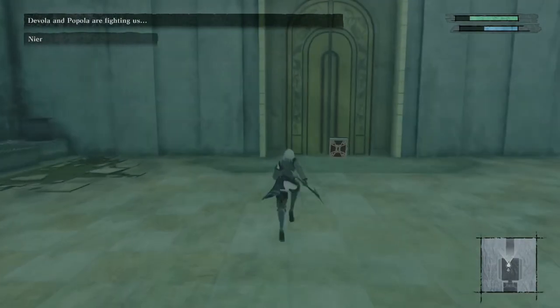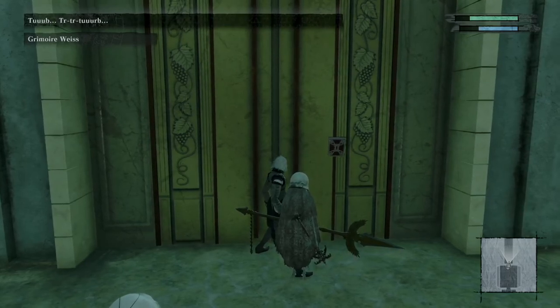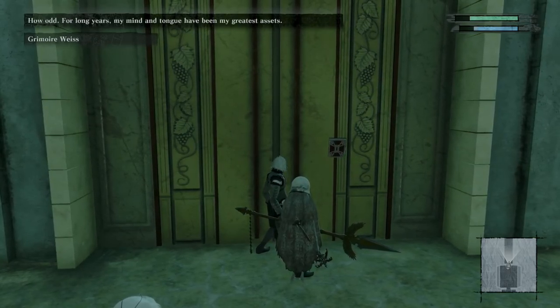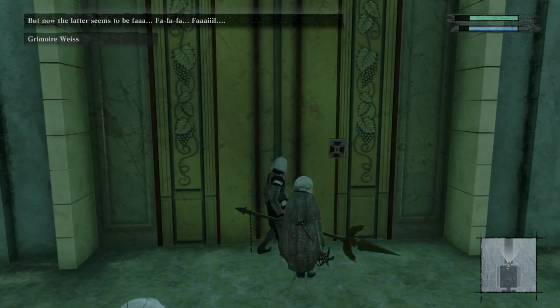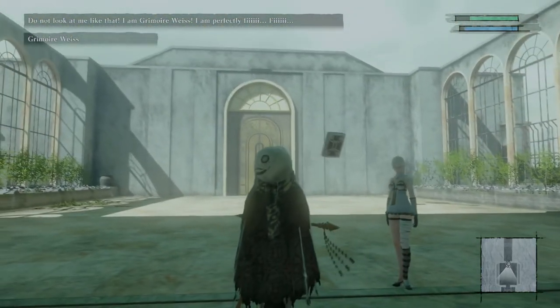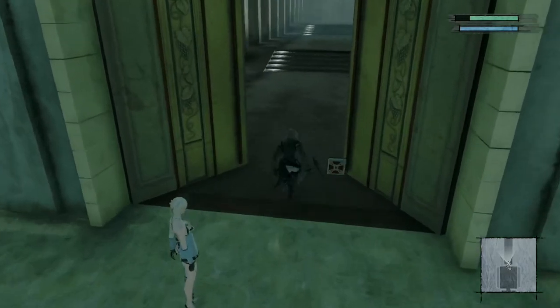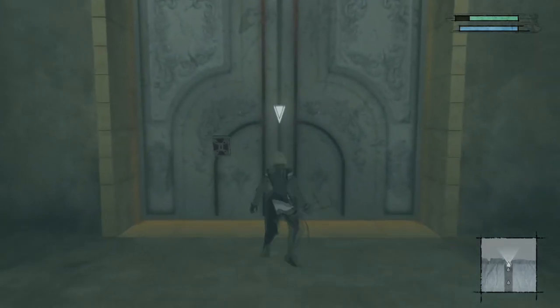Devola and Popola are fighting us. Yes, they do seem to be putting us through a great deal of... You okay, Weiss? How odd. For long years, my mind and tongue have been my greatest assets. But now the latter seems to be... Weiss? Do not look at me like that. I am Grimoire Weiss. I am perfect with... Vice? Are you good, friend? I think I hear a waltz. A waltz? Oh, we gonna dance? Dance battle? DDR battle against Shadowlord?